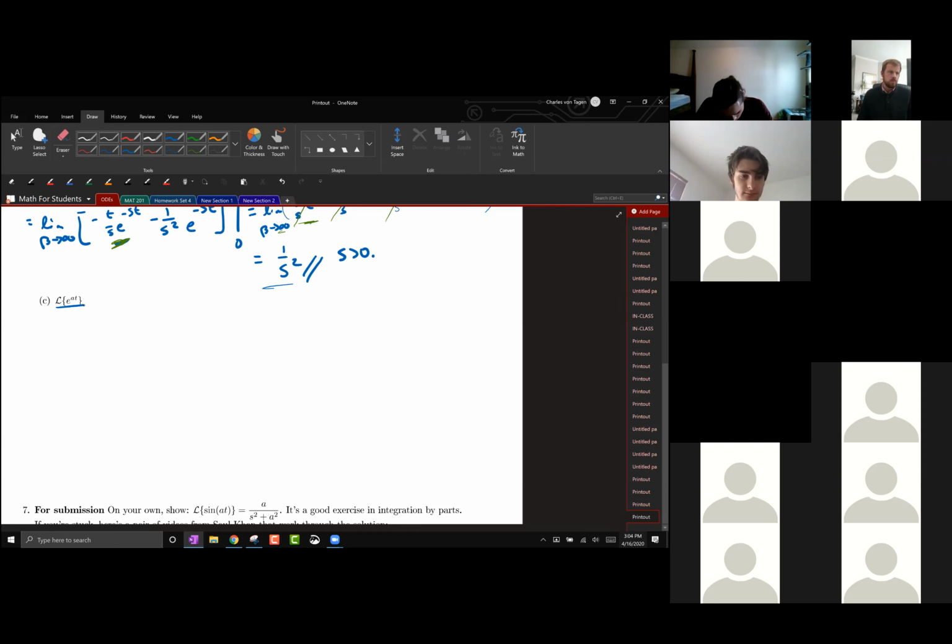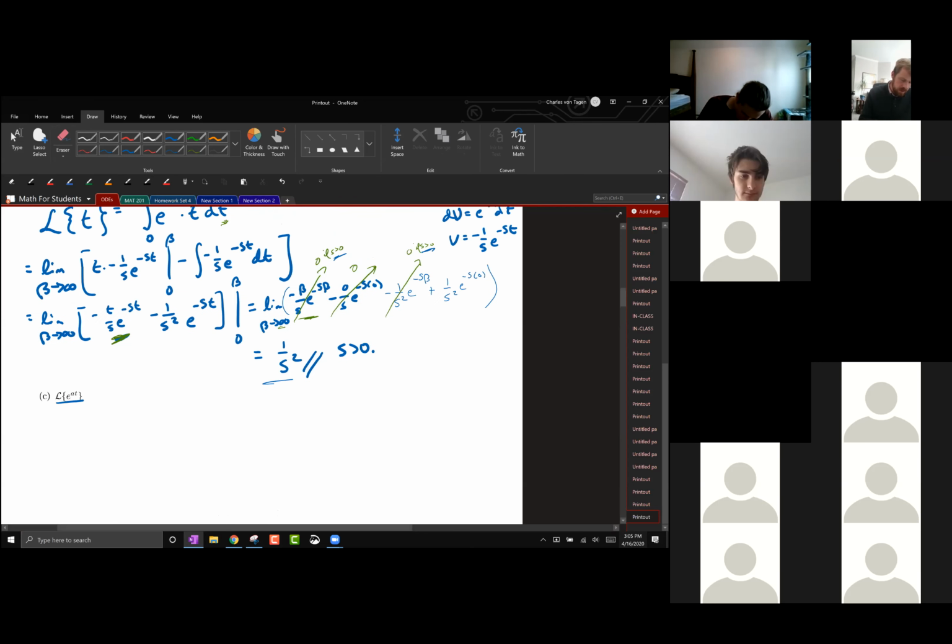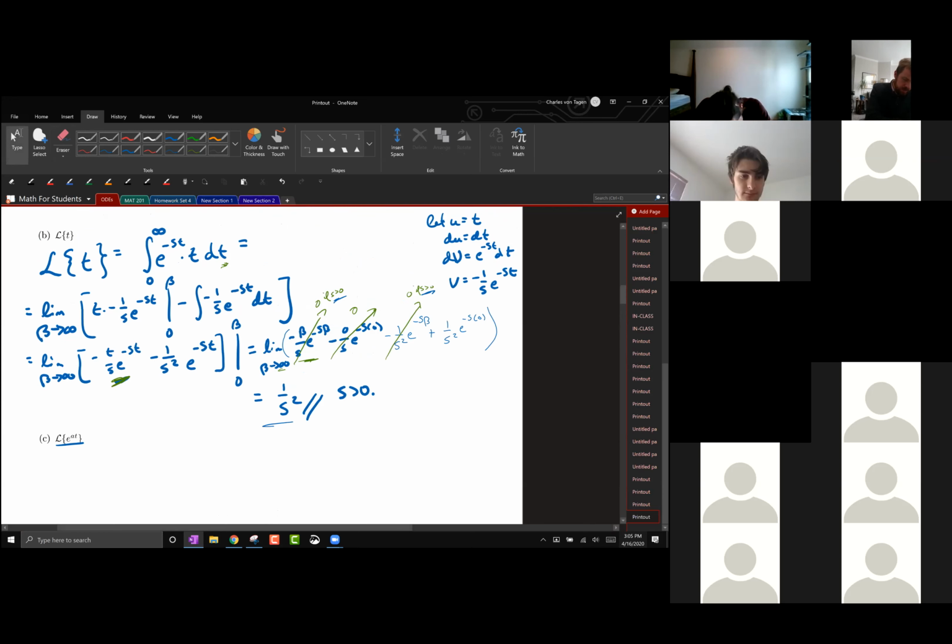Well, I noticed it's the opposite sign of what we were proving earlier. Instead of negative a times t, it's just positive a times t. Well, but here a stands for a constant. Okay. And s is a variable. Okay. Yep. Yeah, so just stick to the script here of saying the Laplace transform is, and then all you're going to do differently here is you're going to replace that t with e to the at, and then you'll see how things clean up.